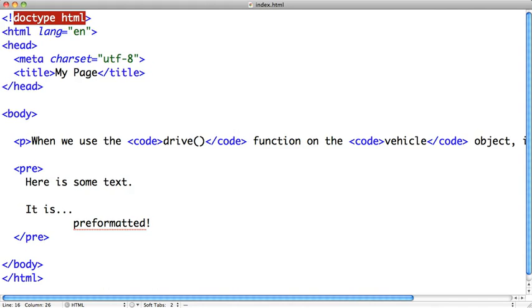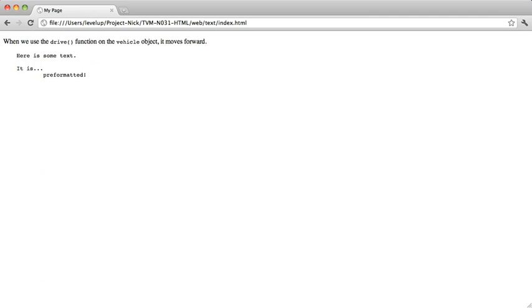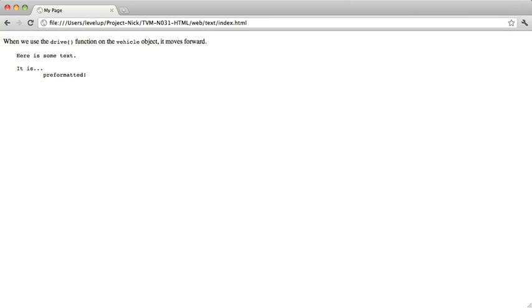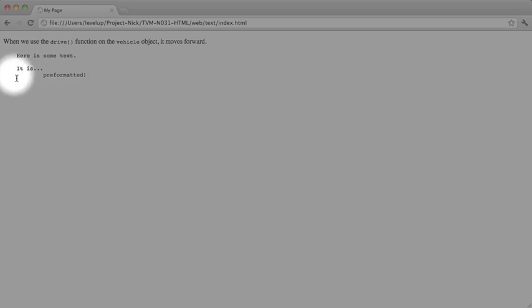So we'll go ahead and save that. We'll switch back to the browser and refresh the page. And as you can see, our pre-formatted text retains the formatting that we put into our text editor. So it is dropped down by 2 lines, and then we also have the tabs with the word pre-formatted. This is different than the way that paragraphs behave. If you were to do this to a paragraph, all of this would appear on the same line, and you wouldn't have any of that spacing or any of those tabs. You'll also notice that by default, the pre-formatted text is slightly indented from the left side of the browser.